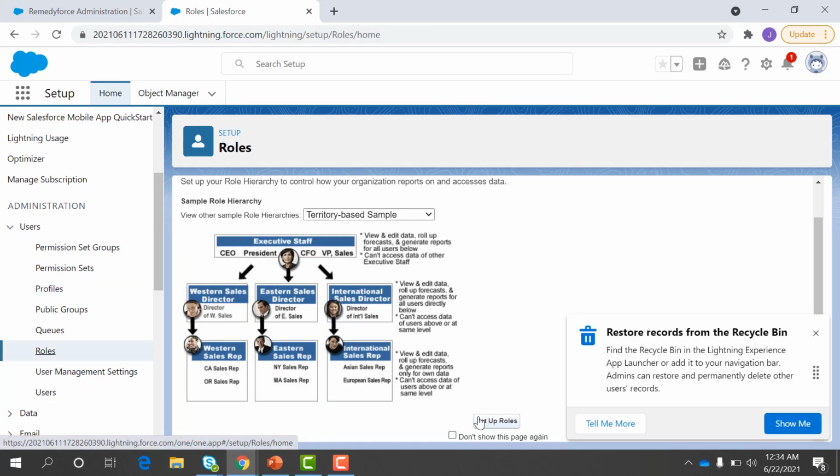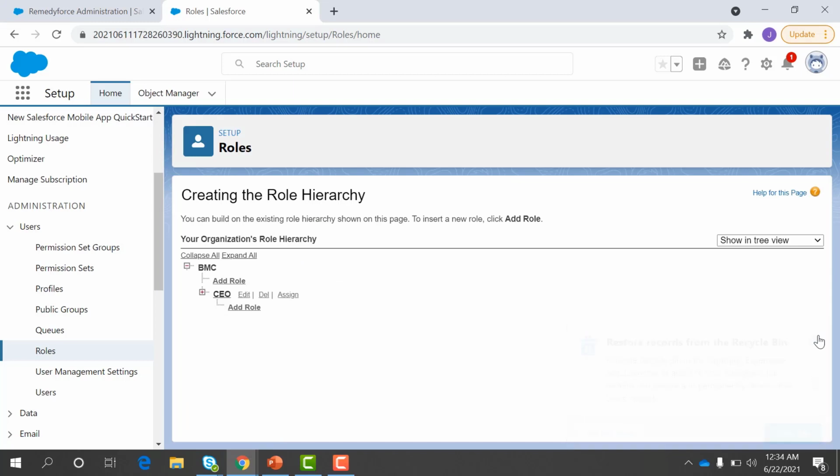So let's click on that one and click on setup roles. So here you can see the different roles that you have in your role hierarchy. I mean, you can create your role hierarchy depending on what your company needs. So for example, you can create different role hierarchies based on departments.